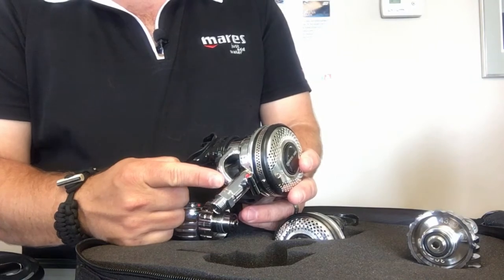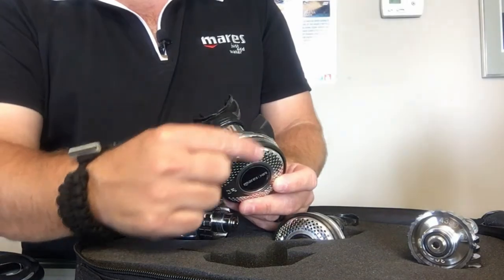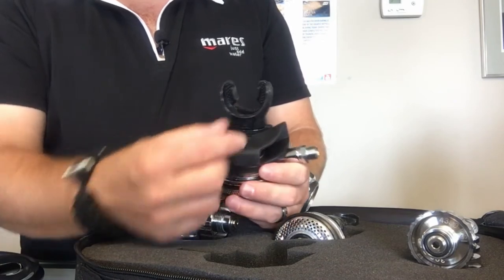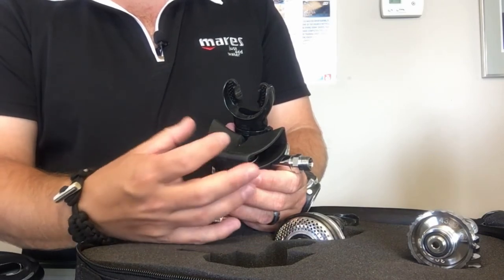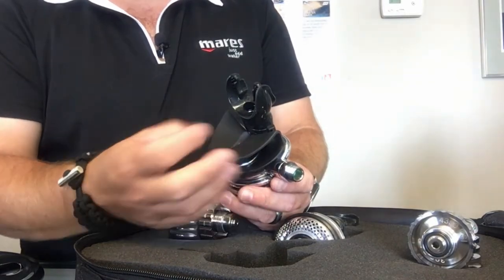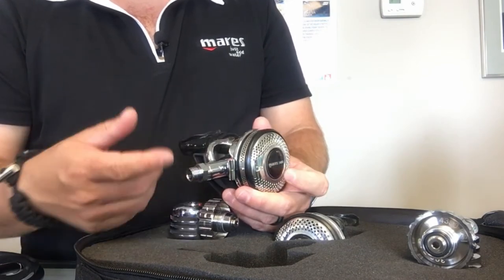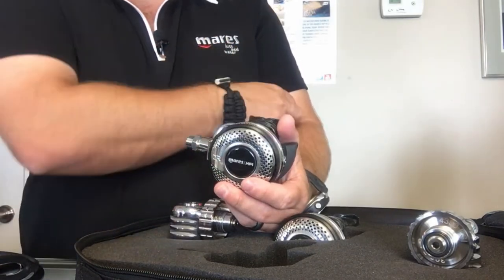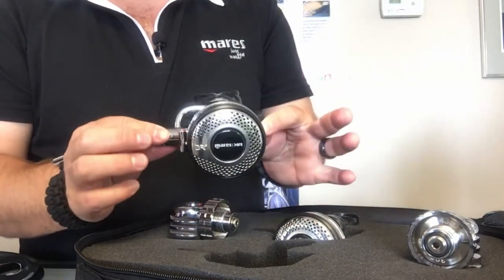It has their standard air bypass tube — what they call the VAD, or Vortex Assisted Delivery. As your air comes into the second stage, it diverts the airflow straight into the mouthpiece and creates a vortex in the second stage, making it easier to inhale per breath. There's a vented exhaust port that deflects bubbles from your expired gas out and away from you — helpful if you have a camera mounted to your mask. There's a standard rubber mouthpiece that's easy to swap, and several vents on the second stage to reduce drag in a current.